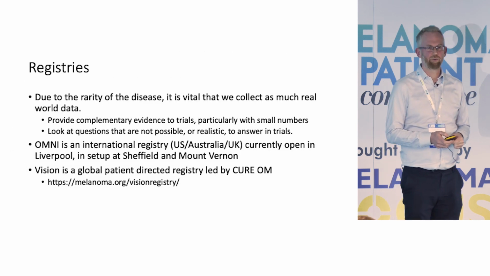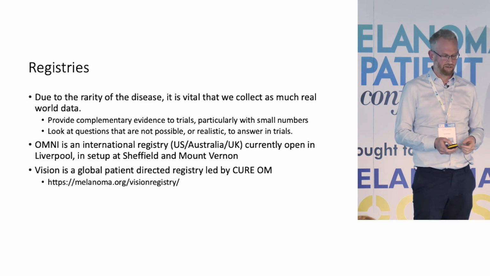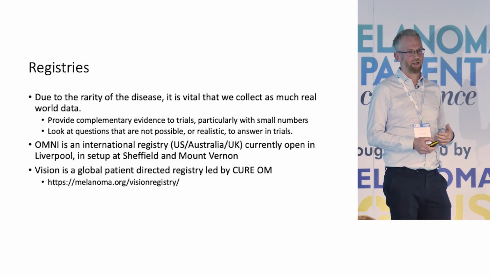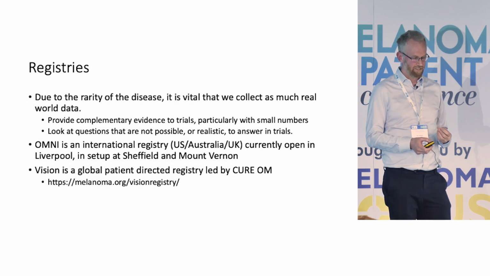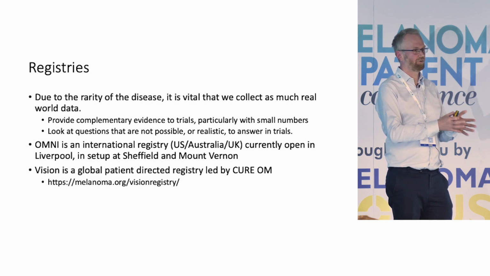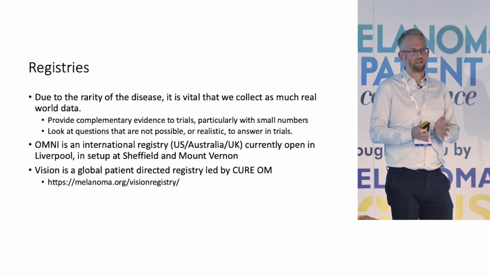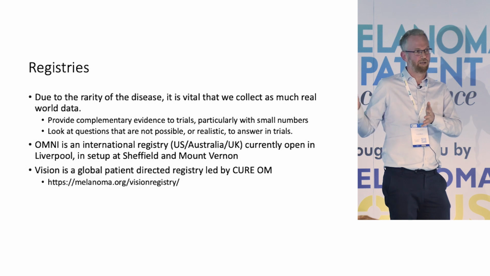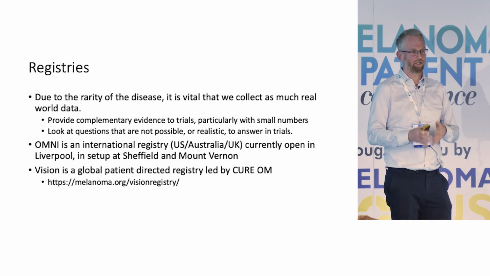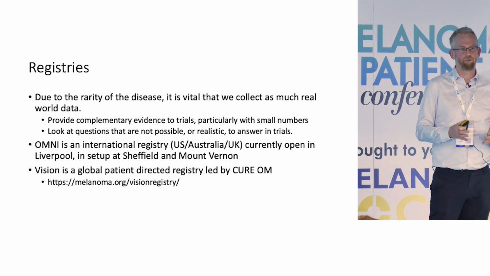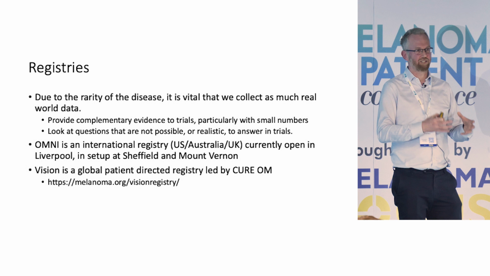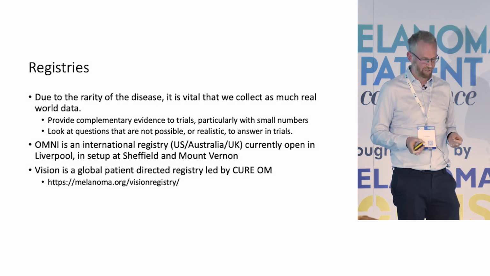I would just end to say one of the key things with a rare disease like uveal melanoma is collecting as much information as we can on people with the disease. So not only trials, but real-world data. And this can provide complementary evidence to the trial. So if you've got a trial which you only managed to recruit 20 patients on, if you then have 200 patients with a similar kind of status at the beginning, you can then compare and see whether the treatment that you looked at is really worthwhile, or whether it is by chance, or whether it looks like it's actually a real signal.